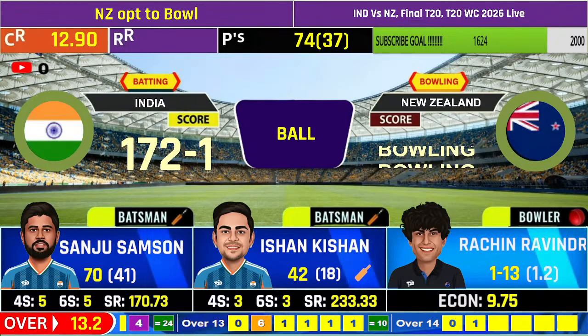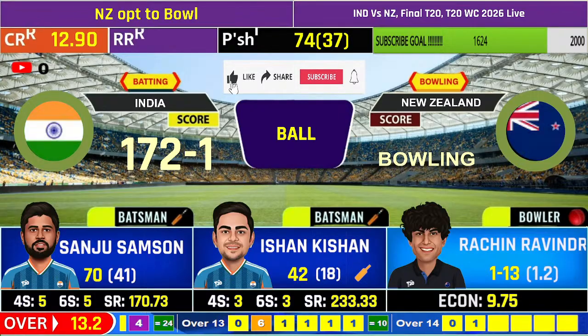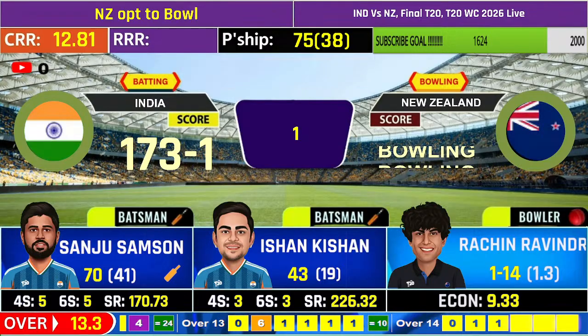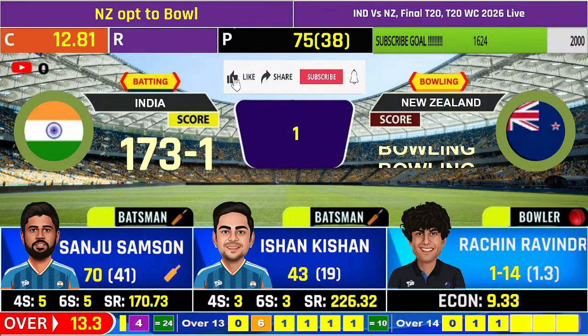I think Sonny, Owen and I have both done pretty well. We've both brought up our semi-finals at the same time. I had South Africa in there, he's brought up the England semi-final as well. Yes, yes. One thing you've got to say about Rachin Ravindra's bowling is that he might have given 12 runs, but he seems to have a knack of taking wickets because he's got 12 wickets so far in this tournament. So he's coming pretty handy.